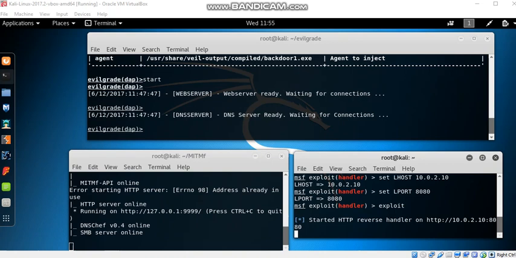In summary, the target program is going to check for updates using update.speedbit.com. The request is going to be redirected to the attacker IP address because the attacker is using the man in the middle framework. MITMF is going to redirect the request to Evilgrade. Evilgrade will know where the update is, serving the attacker's backdoor as the update.